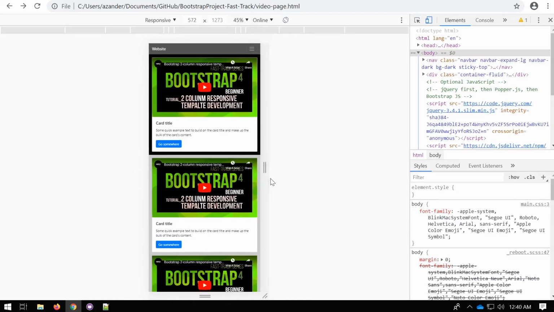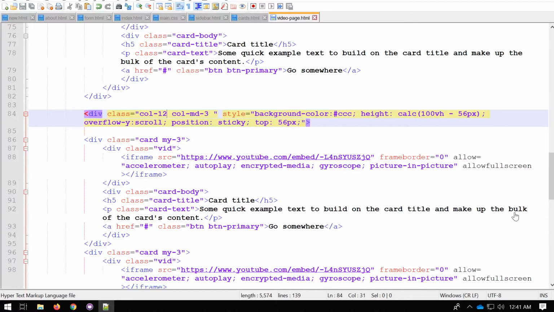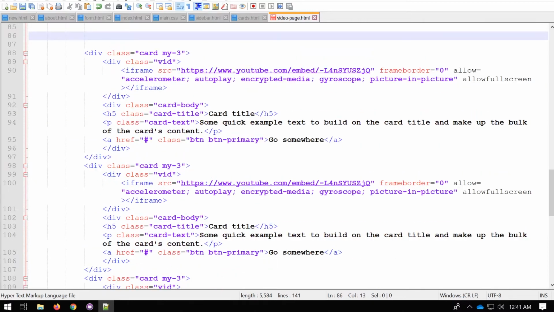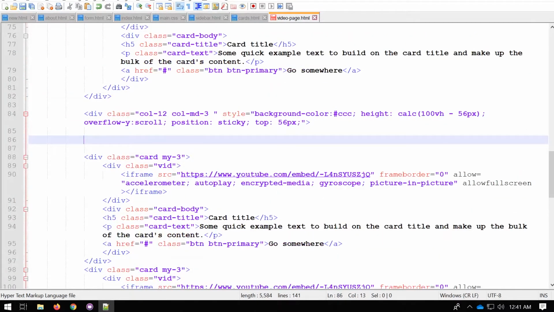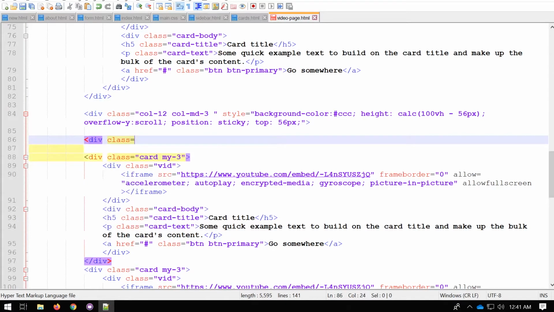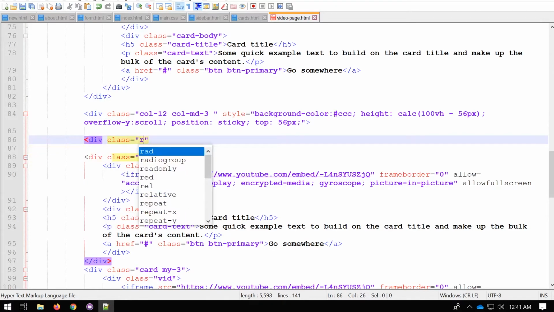Now, of course, you might not want that. You might want this to show smaller versions. So how can we get that to show smaller cards? So this is where we need to add a new div for a row. So here is the right hand side content. So I'm going to add a new div, class equals row.